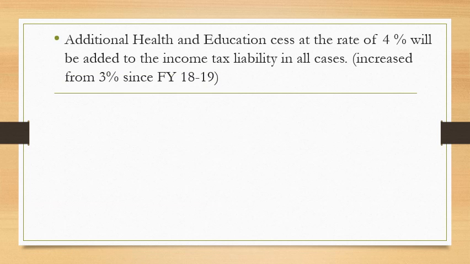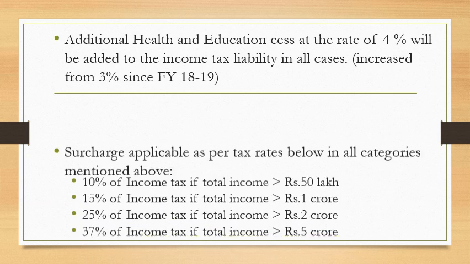In addition to these things, I have to pay health and education cess to an extent of 4%. Earlier it was 3%, now it has been increased to 4%. This is done to give some education to the poorest of the poor sections. Even in engineering education we have SNQ quota exclusively, and in order to fund those categories of people, every income taxpayer has to pay a cess of 4%.